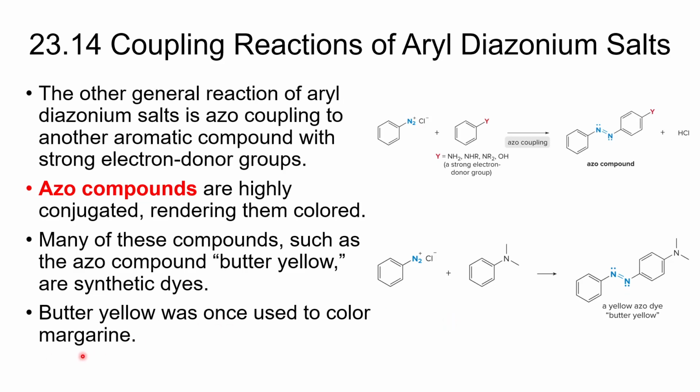The problem with margarine when it didn't have this in there is that it was white. And to use white butter just seems kind of weird. And so they add this dye, which is also kind of weird. But there you go. This can be used to make margarine actually look more like butter. I prefer just using butter.